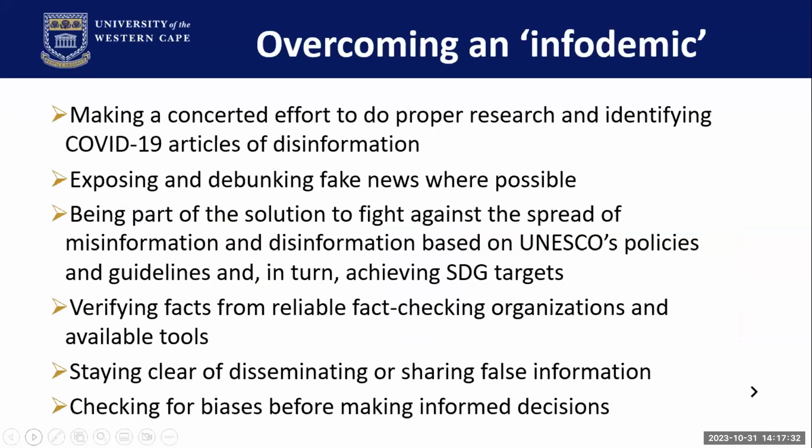In conclusion, what is our role in terms of how we need to deal with misinformation, disinformation, and specifically in this case, the infodemic? Number one, we could make a concerted effort to do proper research and identify covert articles of disinformation. Number two, exposing and debunking fake news where possible.